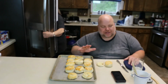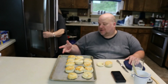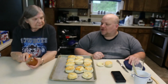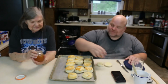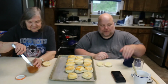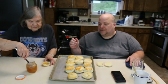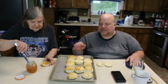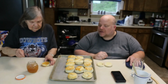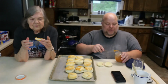Nothing special with the self-rising flour. You didn't have to add anything but shortening, flour, and buttermilk. Three ingredients, folks, and a little bit of time. If you're doing it with all-purpose flour, you have to add three more ingredients: your salt, your baking powder, and baking soda. But if you just want simple ingredients, go with the self-rising. Keep a bag in there. Keep some lard or some shortening. And you don't have to use buttermilk. It can be milk. And easy. Easy peasy pear butter squeezy.